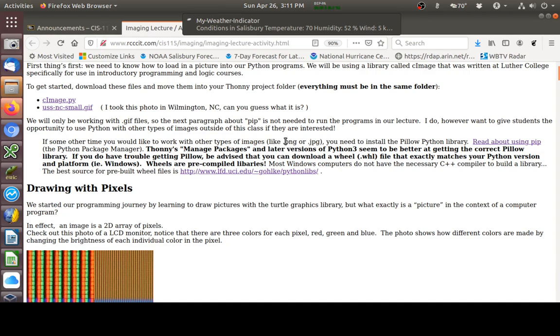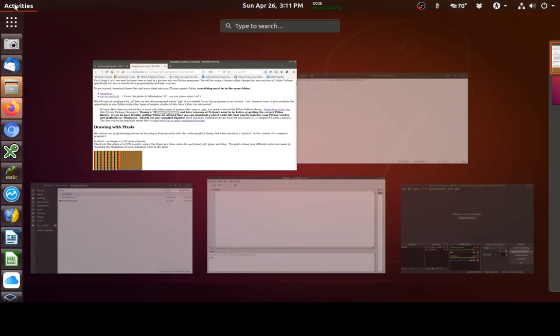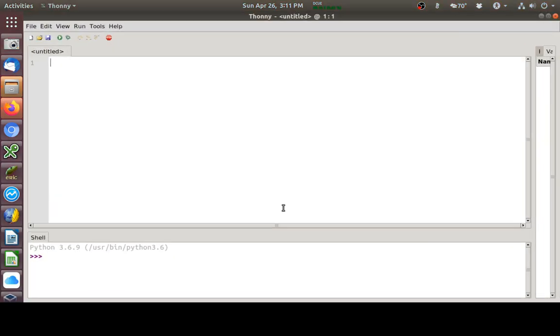If you want to be able to work with PNGs or JPEGs or bitmaps or TIFFs, then you'll need to go into Thonny, Manage Packages option, and install the Pillow library. Now, I have actually gone ahead and done that with my Python here, and you can see what I'm talking about.